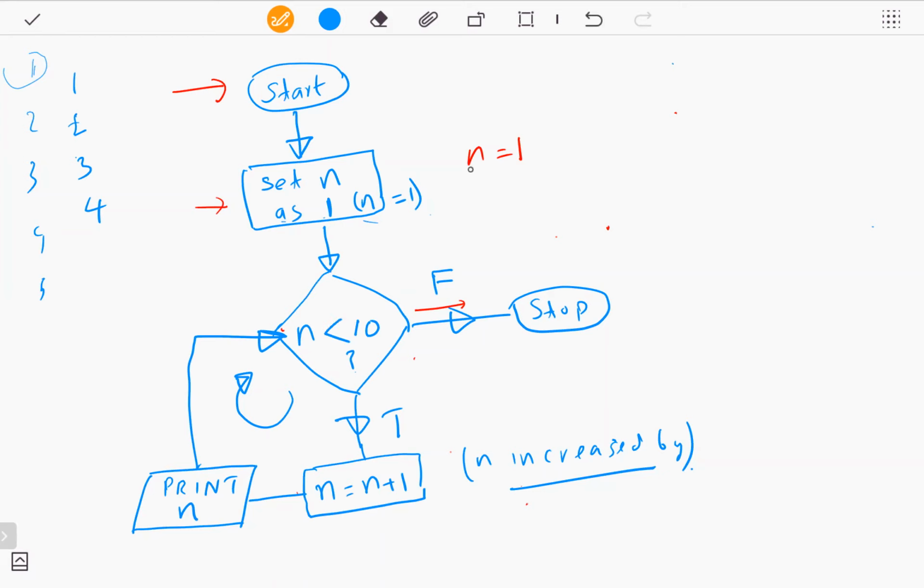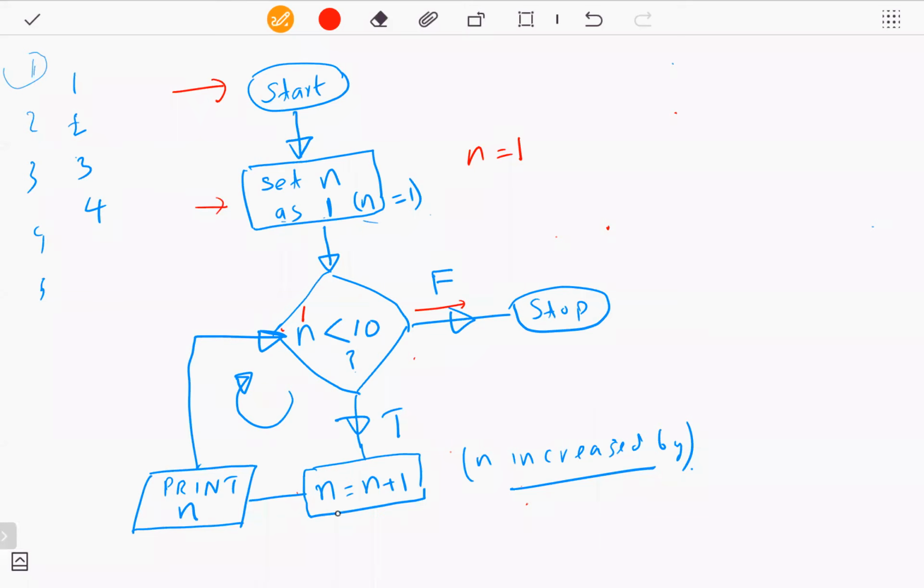Right, n becomes 1 in this second step. The value of n is now 1, less than 10. Now is the condition true or false? True. True means it directs to the true section. In this true section, the first thing is the increment.